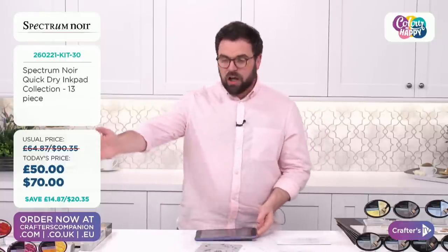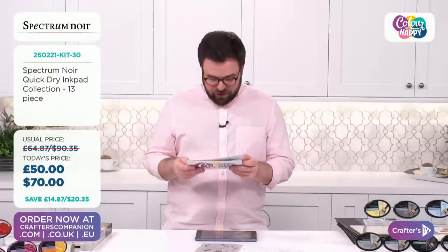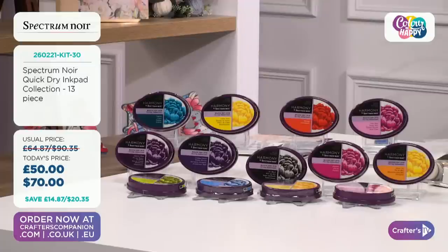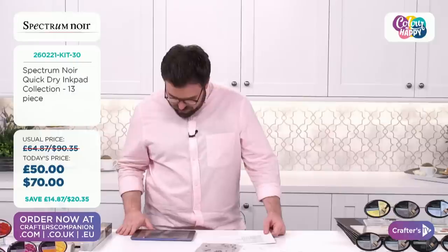Right, let me recap for you the colours that are in the quick dry ink pads, which are fantastic. So in the quick dry, you've got crushed velvet. You've also got damson wine, fuchsia, honey pot, jet black, lagoon, lemon tonic, orange, pink tulip, plum, ocean blue, spring meadow, and the straw bale as well. They are awesome because they dry instantaneously as soon as they hit a porous surface. But whilst they're on your stamp or anywhere non-porous, it means that it's still going to stay nice and wet, which is fantastic.